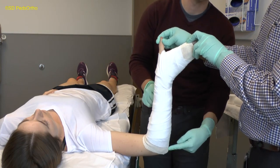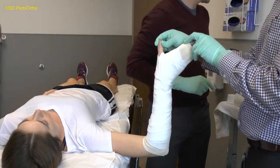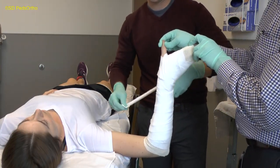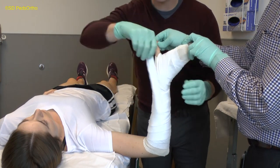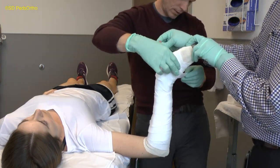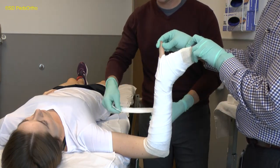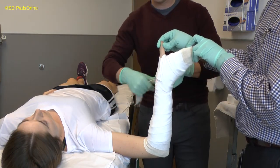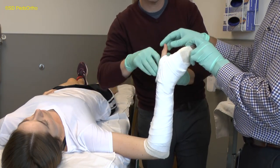Your goal is to get to the tip of the olecranon, but leave clearance in the antecubital space so that the child can flex their elbow. To accomplish this goal, the cast should have an oblique finish, typically even more oblique than what is ultimately shown on this particular cast. An additional piece of cotton can be applied at the distal and proximal borders of the cast to provide that third layer of padding at those transition zones or the edges of the cast.